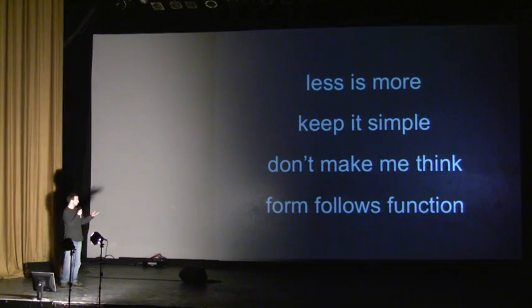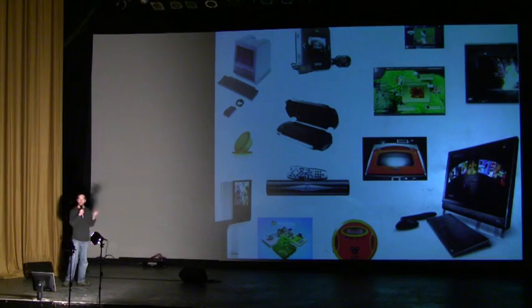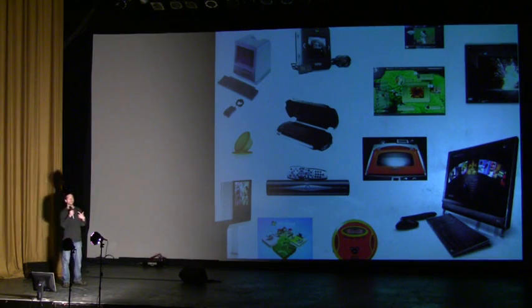Now, the reason I think that way about design is I went to art school not so much to learn how to make things pretty, but to learn how to make things usable. So form follows function to me is kind of my North Star when I'm trying to figure out how to do a design. But for the last year, I've been working at a great place called Frog Design, and they're fantastic at this stuff. What I've found is they've taken the concepts that I learned back in art school, and they've sort of extended them. And I've learned a lot of tricks in the last year. I'd like to share them with you today, things I wish I had known about 10 years ago.